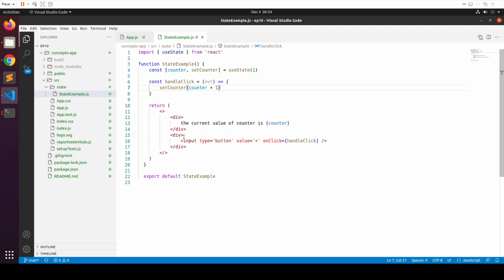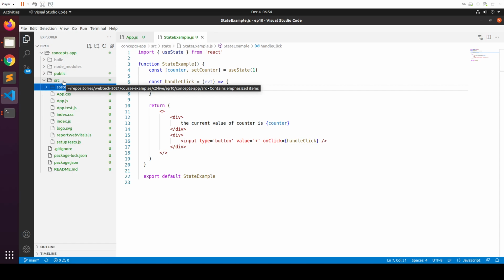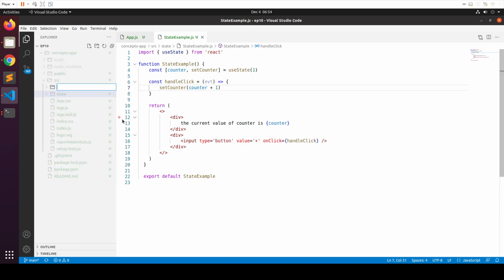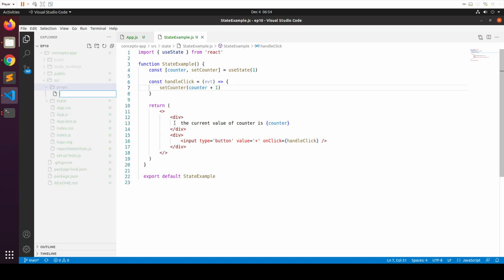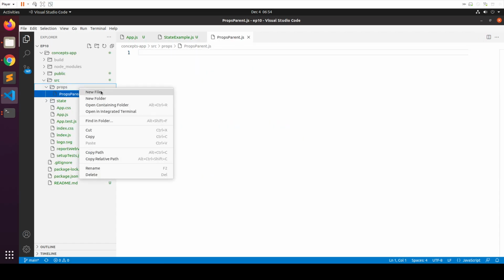The whole idea of components is that I can separate logic in different, let's say, code bundles. So let's see how props work. Well, props are a way for a parent component to send something to the child component. So we're gonna make a new folder which is going to be called props. And we're gonna have a couple of files, so props parent and props child.